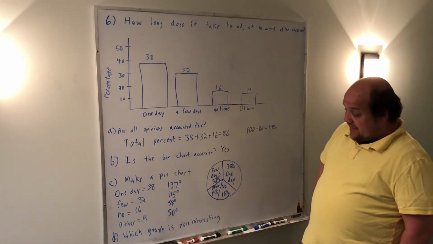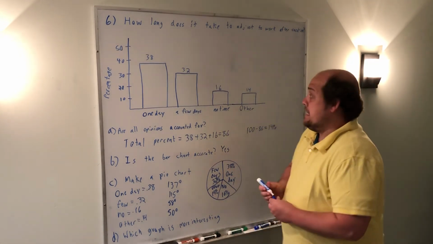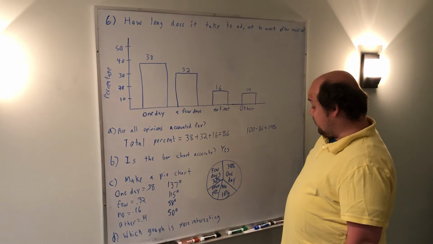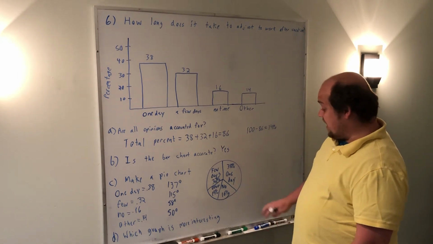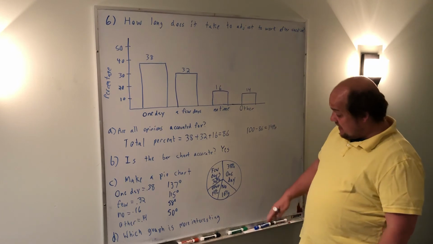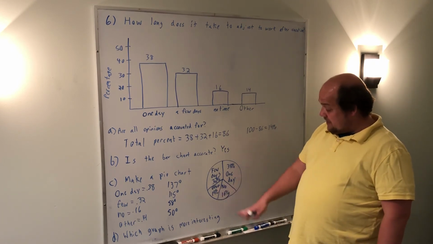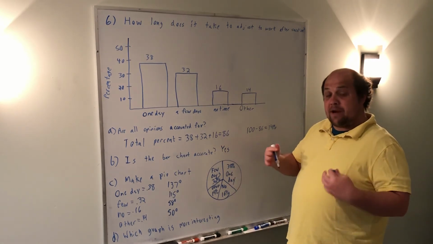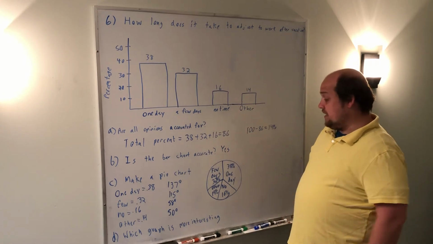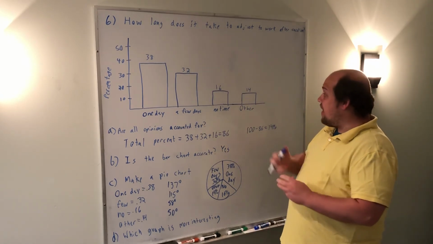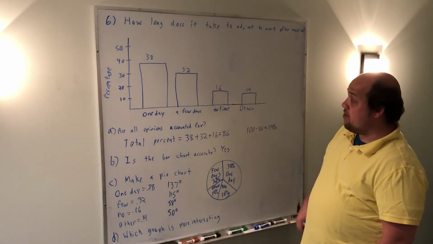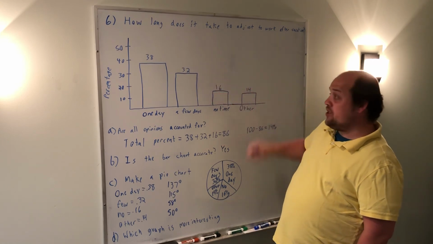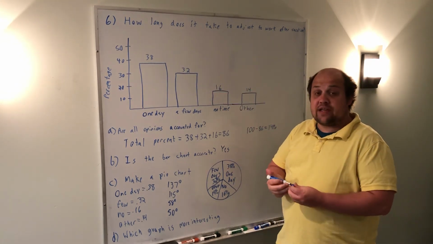Last thing, ask me which graph is more interesting. It's a little bit of a weird question. I think they're going to accept either one that you say. To me, the pie chart's more interesting because it's easier for me to compare relative sizes. When I have these things, I can see that this piece of the pie is more than twice as big as either of these pieces of the pie. I would say that for me, the pie chart's more interesting to compare the relative differences in what people said in the survey. But I think you can make a valid argument for the bar graph being easier to compare, saying that it's easier to make the distinction between raw distance that you go for each of these. Really, it's an open-ended question that can be answered a lot of ways.